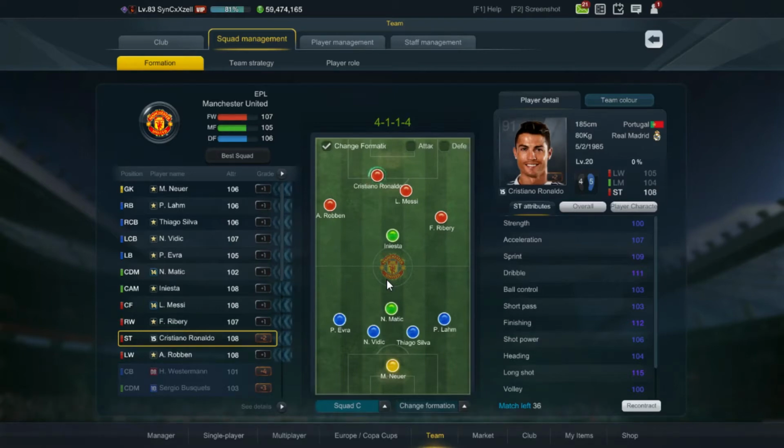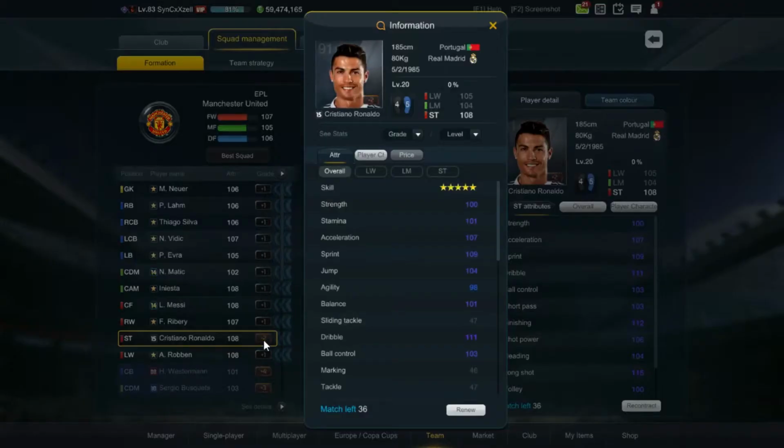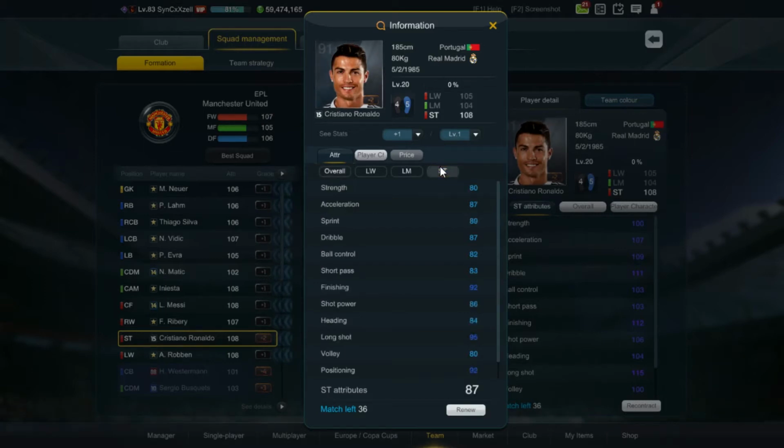So today, I'll be reviewing one of my favorite players, Cristiano Ronaldo. I'll be doing a review on the S15 version. So let's take a look at his stats first. Basically, for grade 1 Ronaldo, let's look at his base stats. Obviously, this version of Ronaldo has to be in the striker position because his overall is 108 for max level Ronaldo. So let's look at his striker stats.